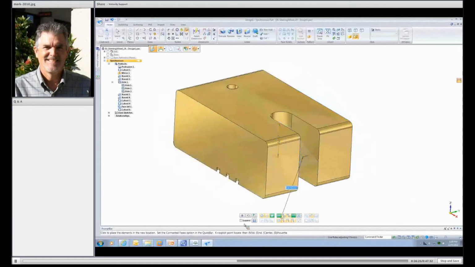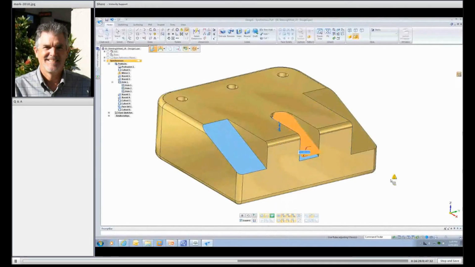But in this case, you can see how those work. So that kind of gives you a quick idea of live rules and how it monitors your model. It's going to help you maintain your design intent. And again, working in a system where there's no history, live rules becomes a nice assistant, as well as the steering wheel to make the changes to your model very quickly.